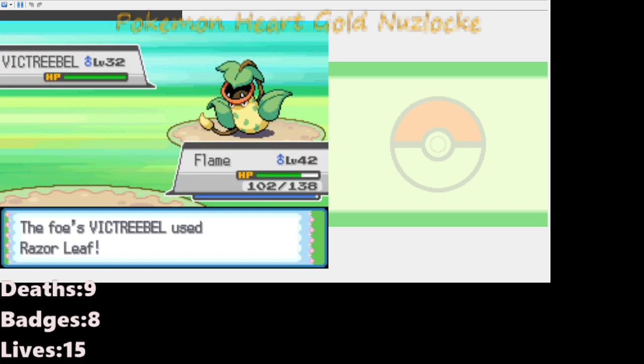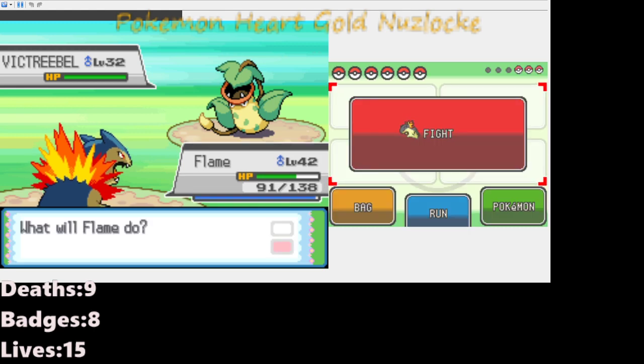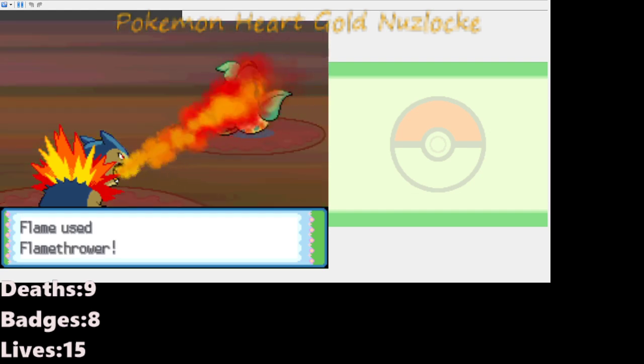Alright, Victreebel is the evolved form of Weepinbell. Bellsprout into Weepinbell, I believe, level 18? Or 22? 23? 24? I'm not sure. I know it's one of those levels. Wait, Chlorophyll is its ability. And then Weepinbell into Victreebel with a Leaf Stone.